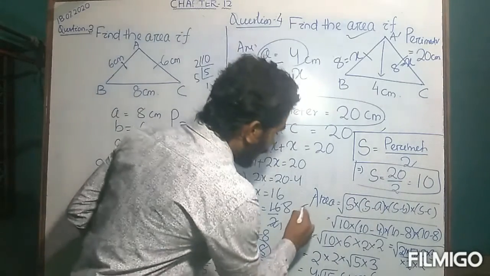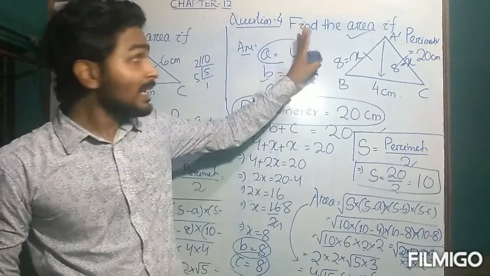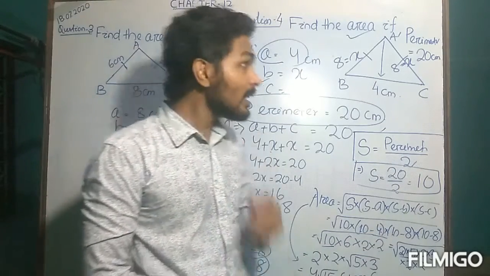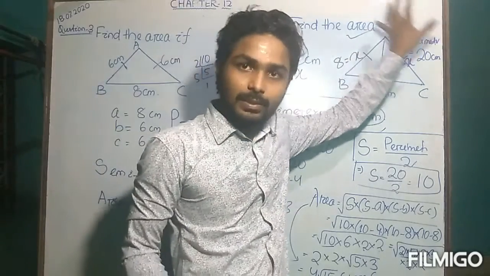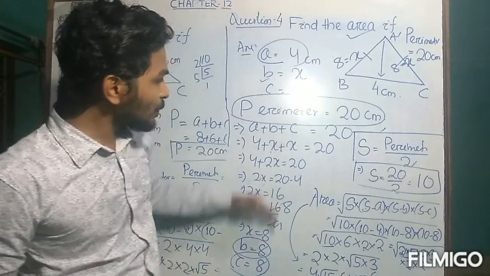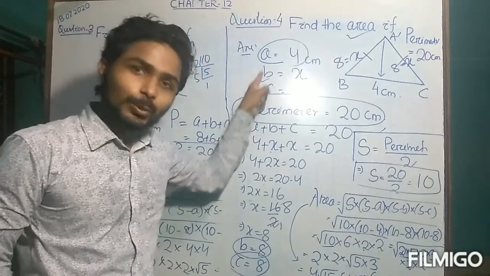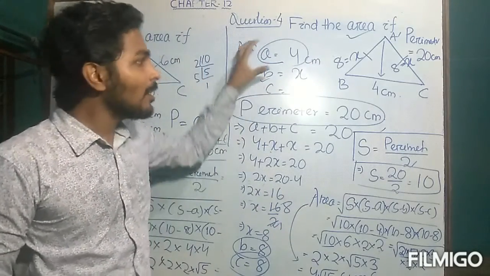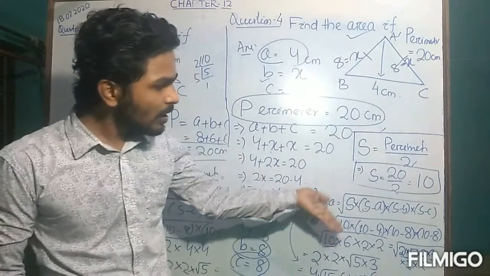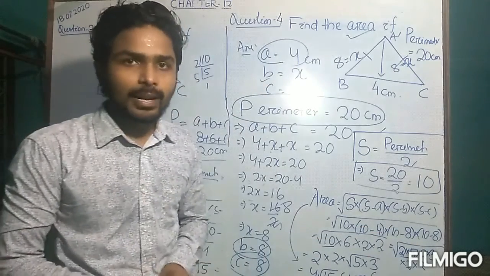Okay. Now our target is fulfilled and we find the result that the area of the isosceles triangle is 4 root 15 square centimeter. I forgot to write the perimeter here, that is also given in the question. So you can follow this process to find the first two dimensions, that is small b and small c. From there you can find the s, that is the semi-perimeter, use the formula of area of triangle and you can get your result.